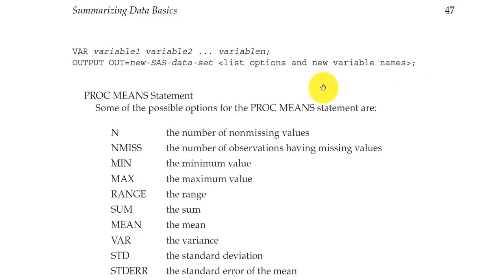So when we talked about proc means, we said that there were some options, and I had that word options enclosed in those inequality symbols, and that's consistent with SAS literature too. If you start looking at SAS help, it's going to specify options using that same kind of notation. For the proc means statement, we can ask for a number of non-missing values or sample size, number of missing values, etc. And the range of a data set, meaning the difference between the high and the low score, the sum, the mean, the variance. So be careful here. We have variance as a requested statistic, not to be confused with the VAR statement, and so forth, standard deviation. There are several things listed then on page 47 in your textbook.